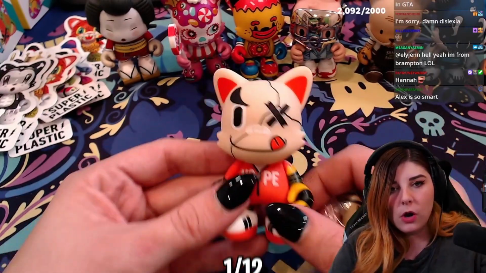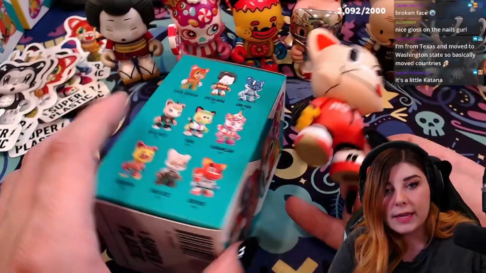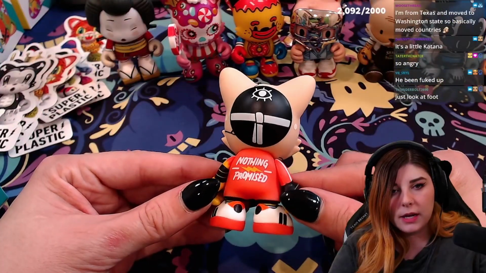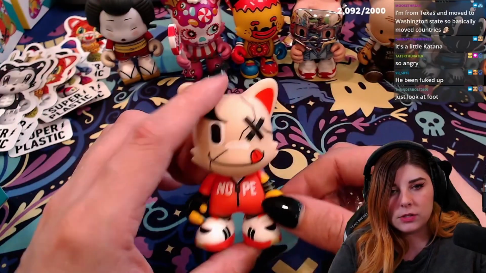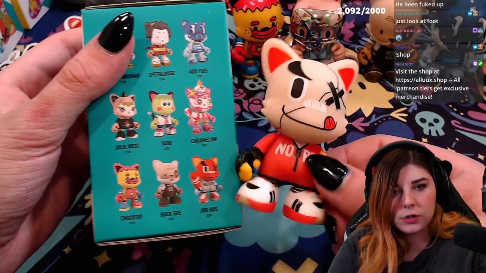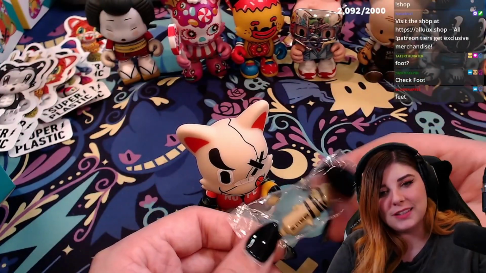Nope. Nope. Oh, wait. This is the alternate color. He's got a broken face. His face is broken. This is the alt color, though. Nothing promised. Oh, that's really cool. I love the style of this. The color palette they used, too. Oh, I love it. Let me see what the original color is. The original color is bright orange, but instead the orange. I like this color palette a lot. Give you a little club. It just says, ouch. That's so cute.